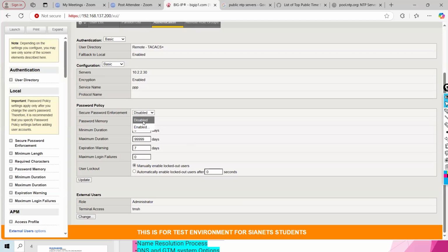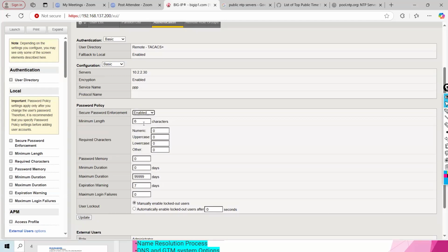And also this password policy, if you want that what should be the password, you can set it. This is very important, guys. From an auditor's perspective, this password enforcement should be done when you integrate. You have to configure secure password policies.